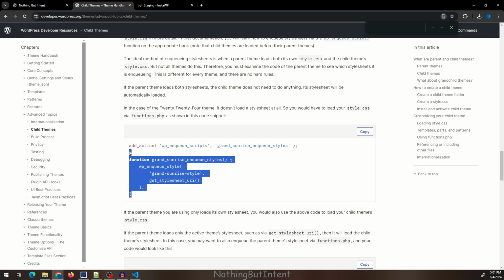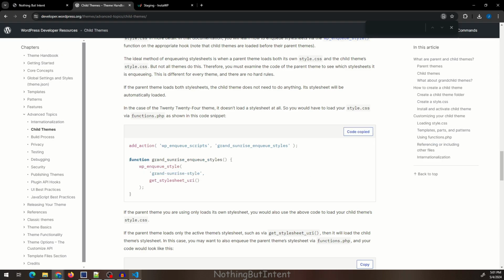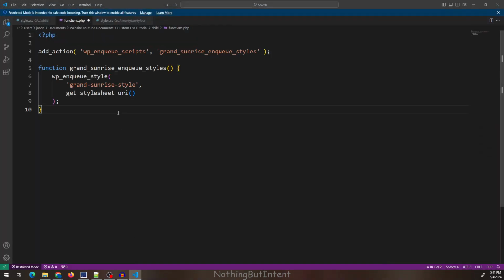So you would copy and paste this code, right? And just put it in there. And then since my child theme is named child, I'll change it to child. And you can name this whatever you want, but I recommend picking something that goes along with your theme. Okay, so now that's done. Oh, we also have to change this. Don't forget this add action so that it knows to call it. So this has to be child. So it's adding this specific function to the scripts.